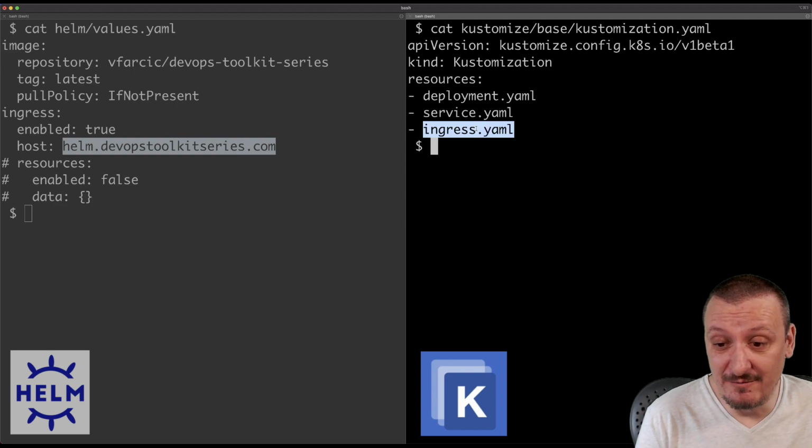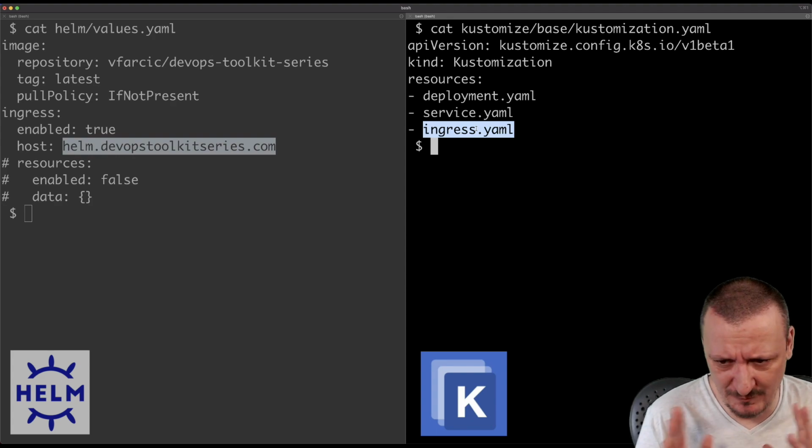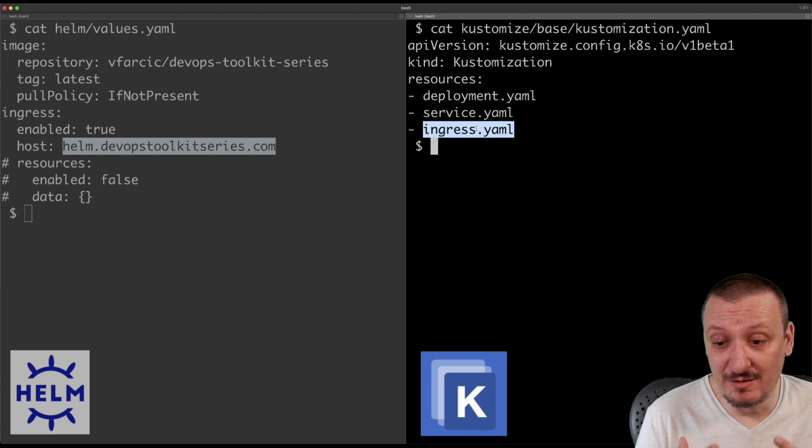In case of Helm, everything in the templates directory will be deployed, and in case of Kustomize, only the resources that are specified will be deployed, which can be a good and a bad thing depending on how you look at it. Kustomize forces us to be explicit, to say, hey, I want these and these and those, and those are the resources I want. While Helm uses everything that is in a template directory. Now that is convenient because you can just push things over there, but on the other hand, if you want to exclude some files, you need to start writing some nasty if statements, which are, in my opinion, horrifying, but hey, I'm a judge, I'm not a jury in this case.